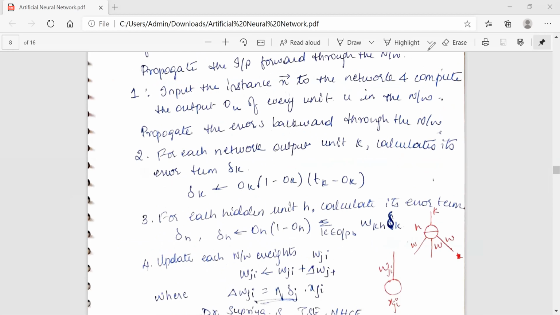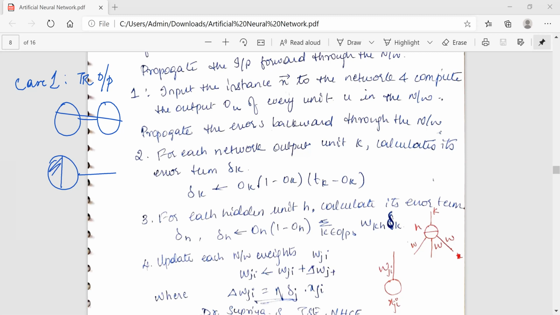So we already know, to begin with delta K, that we are going to take the case 1 example where we calculate the training rule for the output neuron. So when I say the output neuron, this is my output layer. I have my output neuron and I'm going to get the value of it.